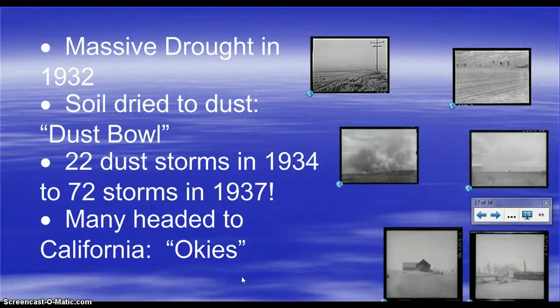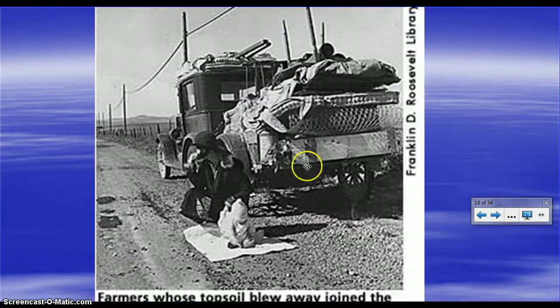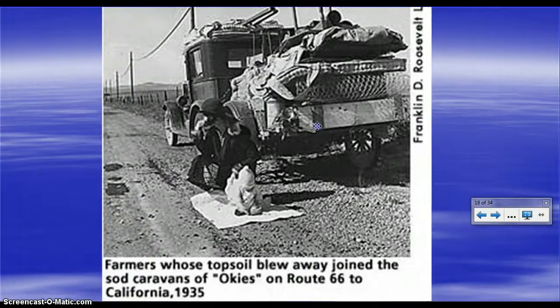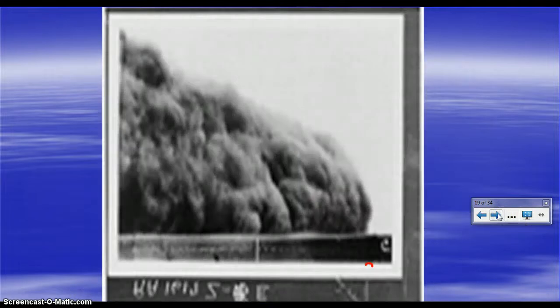And The Grapes of Wrath by John Steinbeck was actually something that he wrote when he followed a family of Okies from Oklahoma to California, and wrote about kind of what it was like for them and put it in that story. So you can see here, Route 66 was, at that point, the main highway connecting east to west, from St. Louis all the way out to California. And so that was the main route that a lot would take.